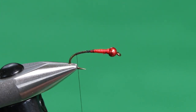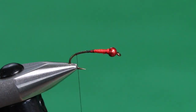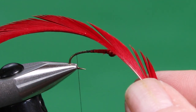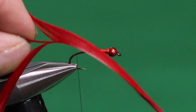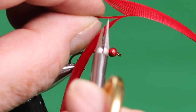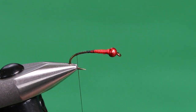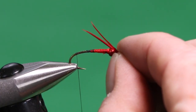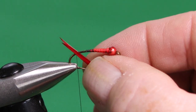And then we're going to tie in some goose biots in red. So we're going to take 2 goose biots, going to grab them, get my scissors in there. So I've taken those 2 biots, repositioned them so they're back to back and they run away from each other.